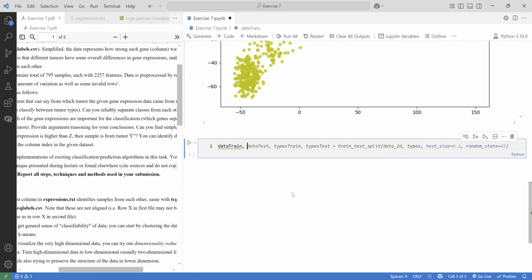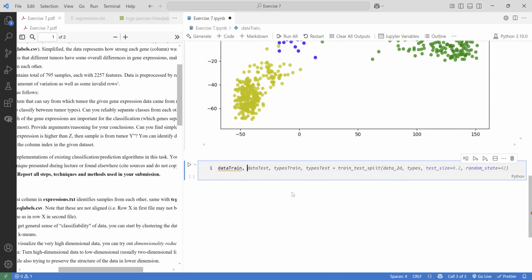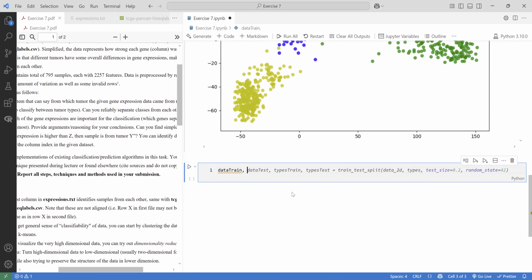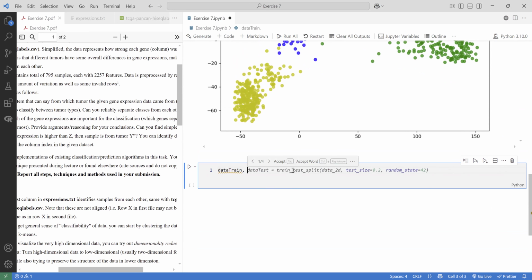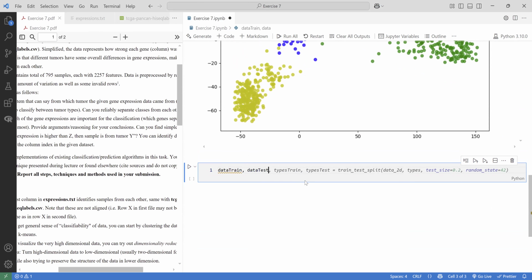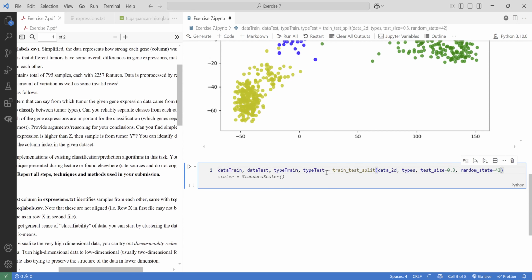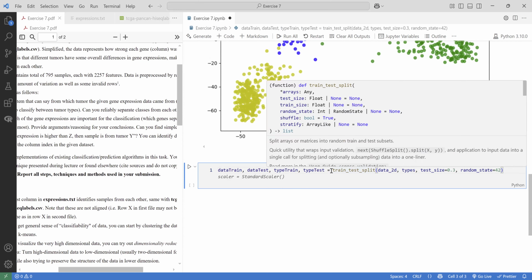neural networks. We are splitting our data sets. We have data train, data test, type train, type test, using the library function train test split.